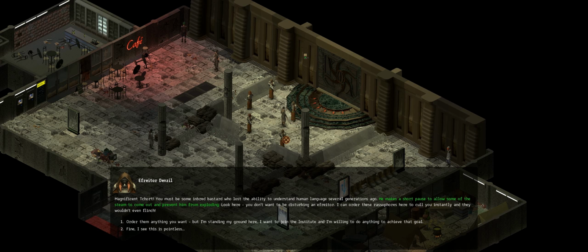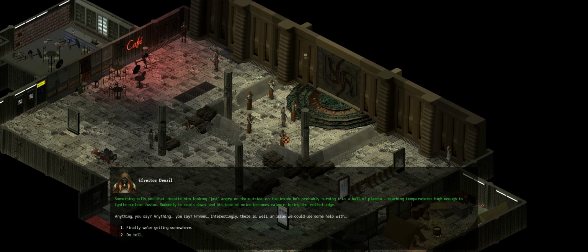Look here. You don't want to be disturbing an Effritor. I can order these Rathasvores here to call you instantly, and they wouldn't even flinch. Order them anything you want, but I'm standing my ground here. I want to join the Institute, and I'm willing to do anything to achieve that goal.